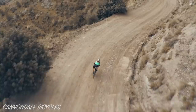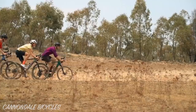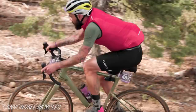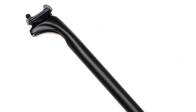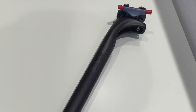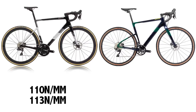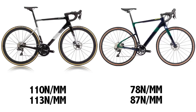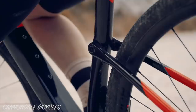Bike three is the Cannondale Topstone Carbon. Cannondale unveiled this carbon gravel bike with both a suspension fork and a carbon leaf spring for the rear triangle. This rear suspension system, known as Cannondale Kingpin, offers between 10 and 12mm of movement at the rear axle. The design is very lightweight, but there is no way to adjust the spring rate. Two Topstones were tested with Hologram Save 27.2 carbon seatposts, which on other bikes measured at 110 to 113N per millimetre. The Topstones measured at 78 and 87N per millimetre — about 27% less force than other 56cm bikes with a similar seatpost.